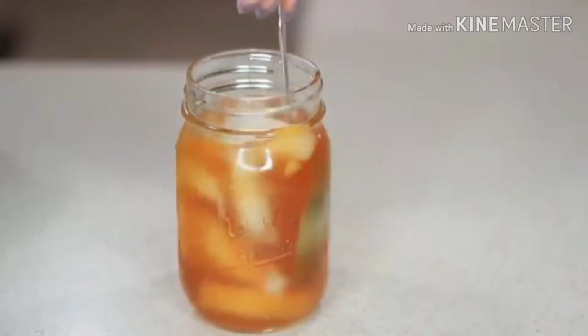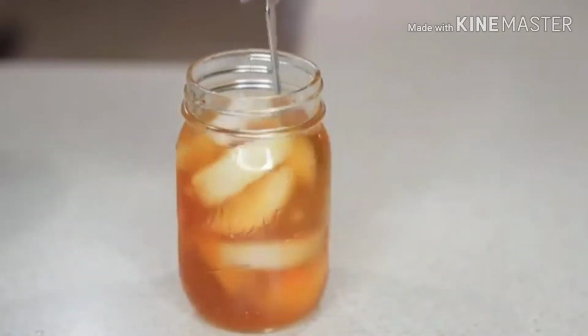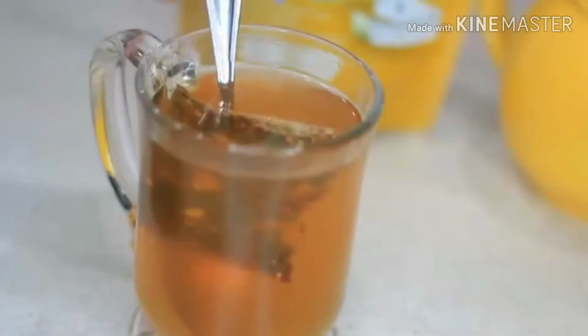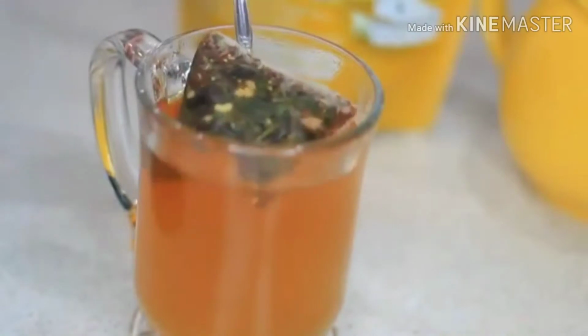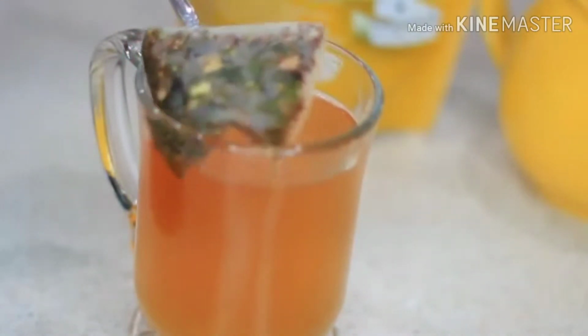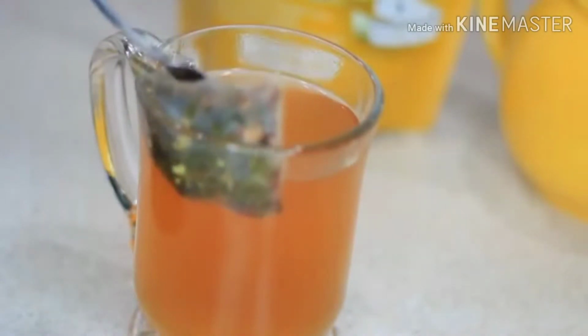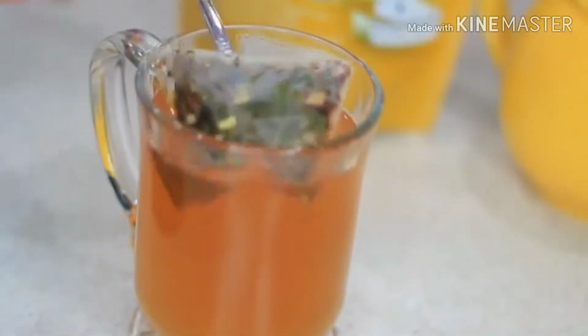And you can either have this tea during morning time or nighttime. I prefer using it during daytime just to get my day started. And you can either have it hot or cold. And for me, I prefer using these teas at least once a year just to motivate me and improve my immune system and just cleanse my body, especially with the holidays coming up, because girl, we gotta take care of that body.